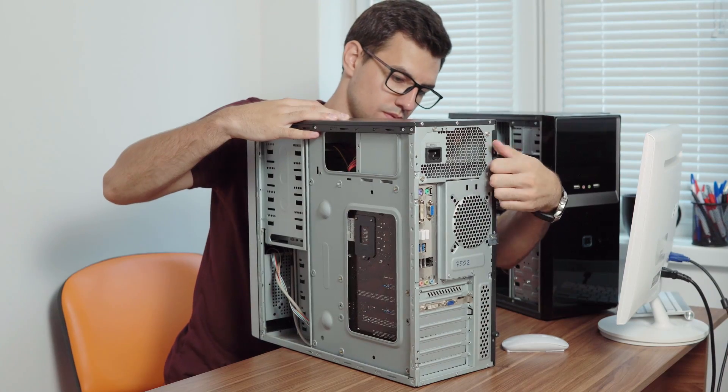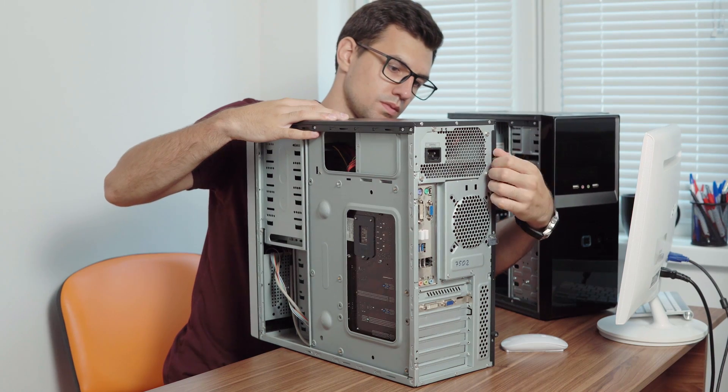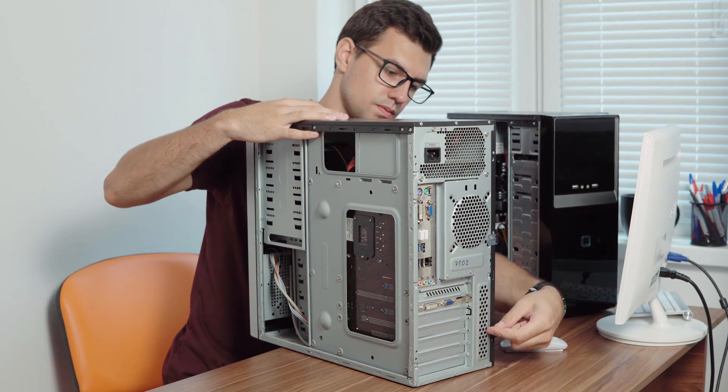Now, if you do see that message again after holding down the power button for 15 to 20 seconds, then it is possible that you might actually have a malware infection on your computer. At that point, I would recommend turning the computer completely off and giving it to a PC professional to resolve the problem. If that message doesn't come back, count your blessings, go back to what you're doing, and whatever website you clicked on just before this pop-up happened, don't go back there.